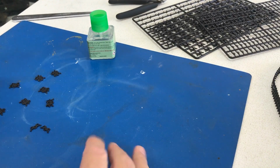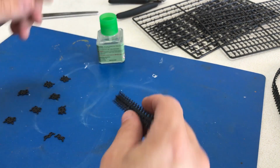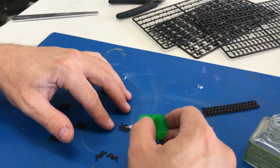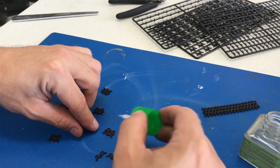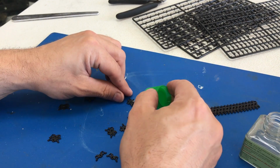I started gluing together some of the tracks, and they go together just as you would expect them to. I was just going to show you the easiest way to glue these tracks up is just to take them off the sprue, start gluing them up in pairs. Now these haven't been glued together. I've just pushed them together and I'm just putting a little touch of glue on each one, and then building them up from that point on.